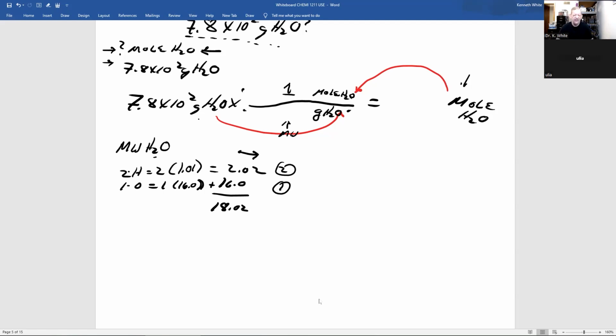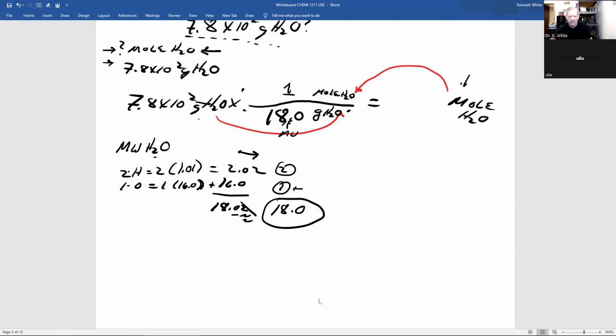This has 1. Your addition answer should have the same number of significant figures to the right of the decimal as the number that has the fewest significant figures to the right of the decimal. In this case, that number is 1. Keep the 0, use the 2 to round off, that's 4 or less. So the proper molecular weight of water using significant figures for the atomic weights is 18.0, which I can put in here.